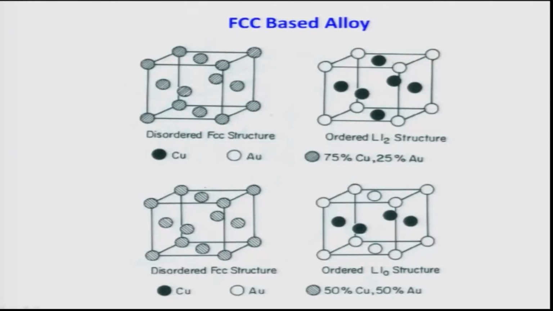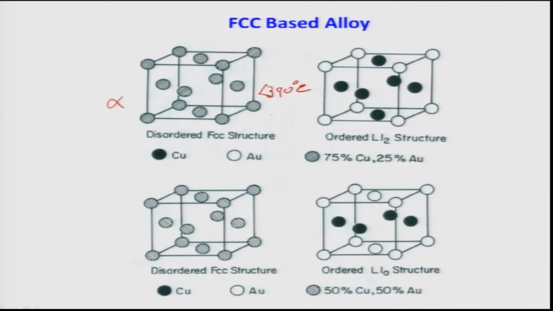Let us look at the example of the alpha to Cu3Au structure that I just mentioned. In a disordered solid solution, which is the high temperature alpha phase, as you see here, there are no specific positions where specific atoms can go. It is an average situation, where the cube corner or face center positions can be occupied by either copper or gold atoms. There is no specific way of demarcating that. But on the other hand, below 390 degrees Celsius, this situation completely changes to the one which is shown on the right side.